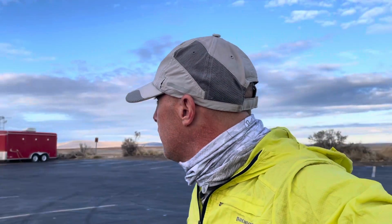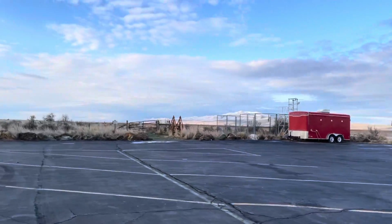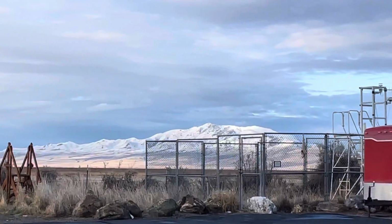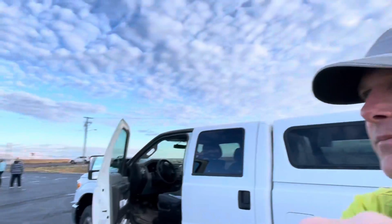So it's kind of chilly. It snowed out on the island. You can see the snow on the island, but it's supposed to be sunny and in the 30s and 40s. So for us Wyoming folk, it's pretty warm. I'll try and video as I go through the race. We'll see. Sometimes my brain just shuts off and I'm like, I don't feel like videoing. So we'll see how it goes.